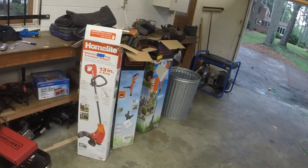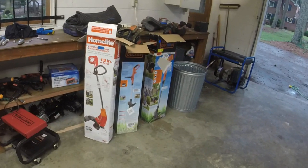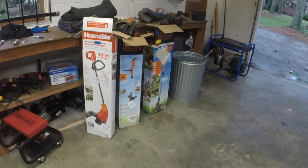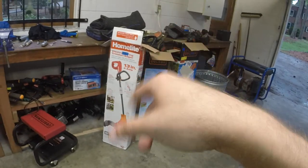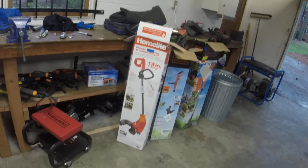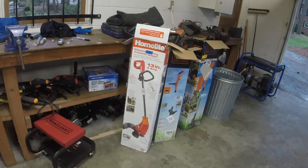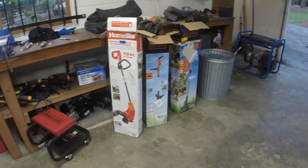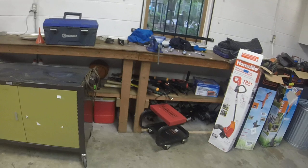What do y'all think — should I expand, or would you like me to continue the bread and butter? I know mowers work; I know the cordless stuff works. The Hyper Tough and Homelite cheap stuff doesn't really work, so I'm probably not going to buy more of those. We'll see what time brings as I continue to build my parts arsenal and grow a following around here — I've had a couple of repeat buyers. Just give me some feedback on what y'all would like to see more or less of.